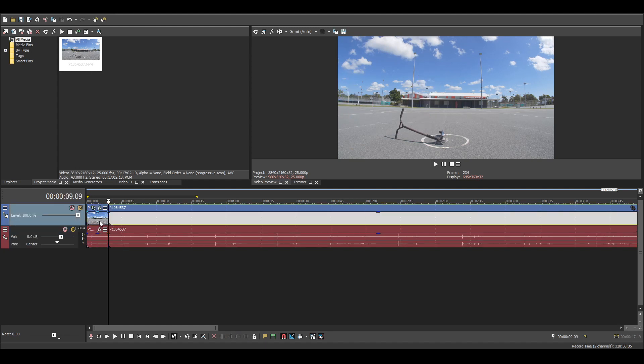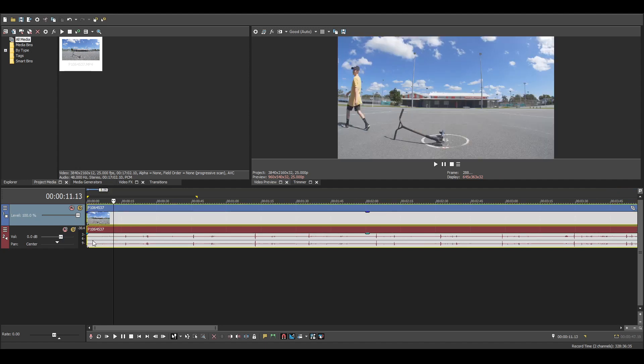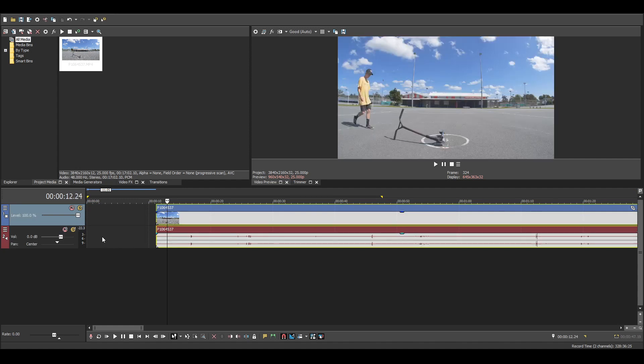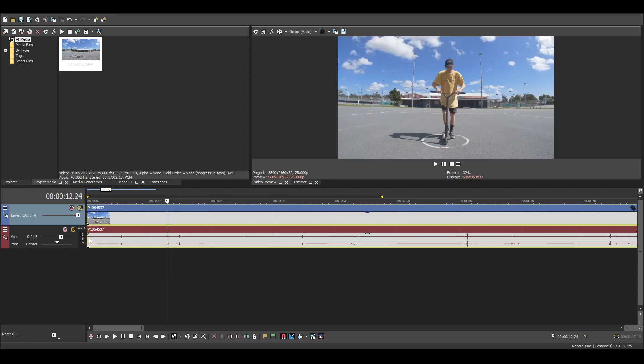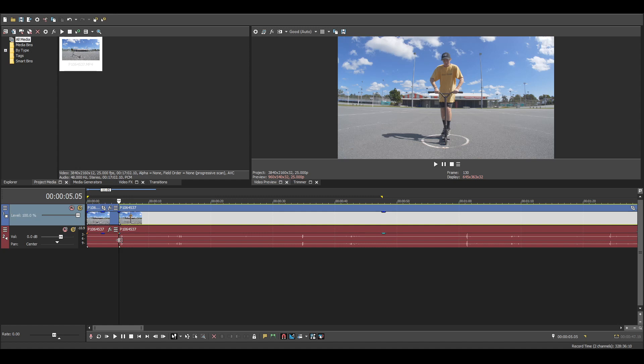So I'm just going to cut that — which is S on the keyboard if you are using Sony Vegas Pro; if it's Premiere, I think it's C. Here is going to be me walking into the scene to do the first initial bar spin: walk in, hop, and bar. There we go, that's what we want. Now what we're going to do is find the frame where I'm just about to leave the ground, which is going to be this one here. I'm going to cut the clip — which is C if you're using Sony Vegas — then move one frame forward and cut it again.